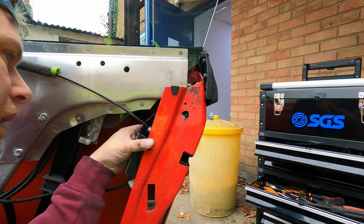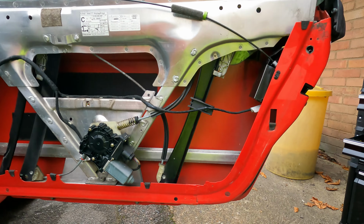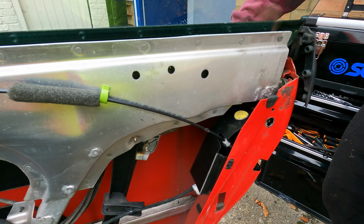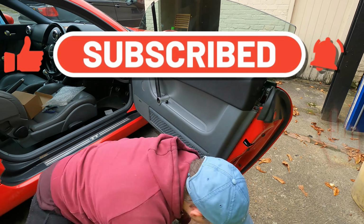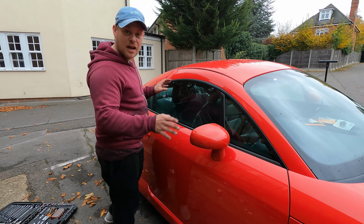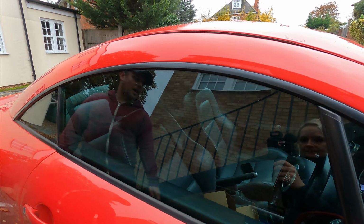Right, so that is all on. Let me just double check to make sure everything works with the key. That is. So that is the window micro switch thing done, because we've done the whole thing in the end. So as you can see now, the window actually drops. Job done.